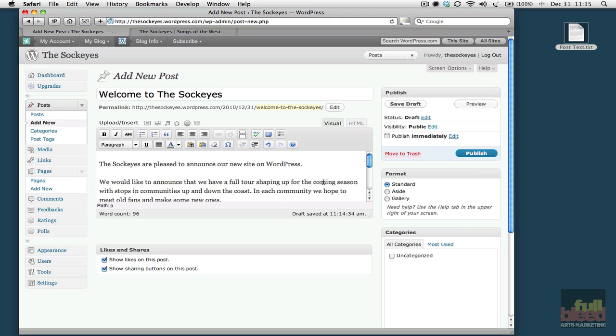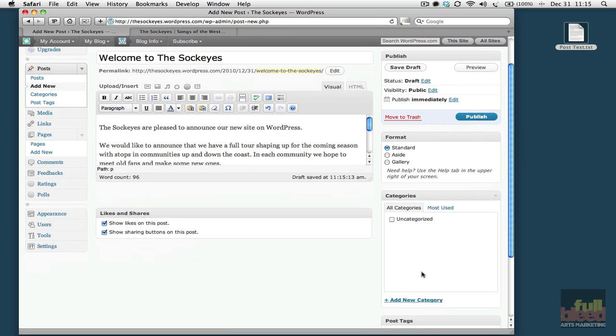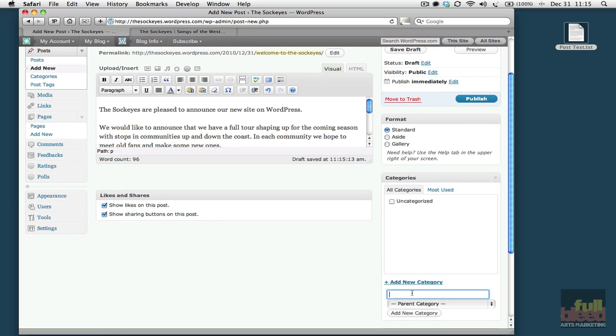Now before I move on, what I'd like to do is in fact give this a category, and it's a good idea to set up a few categories for your different posts. They can be quite handy down the road. The one that comes with it is just uncategorized, but let's create a new one. I'm going to scroll down a little bit here and go add new category, and I will call this one just general. I could obviously have other kinds of categories as well, but I think for this post that's good. So I'm going to add new category, and you'll notice that it is now highlighted.